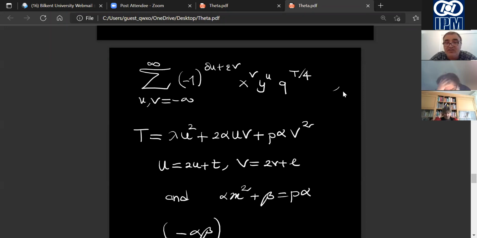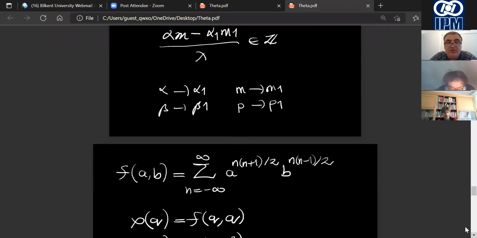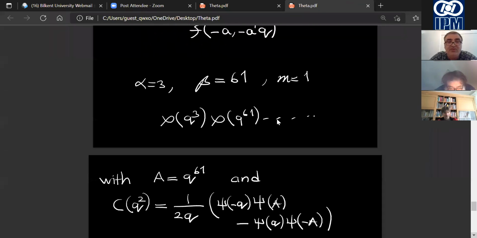So all those functions will be classical theta functions, but unfortunately, they will involve cubes because of alpha. So you will get a theta function identity like this. You will have sums of products of theta functions, but they will involve the arguments q cubed and q to the 61. So this is not going to be a modular equation of degree 61 because of those cubes. These are called mixed modular equations.